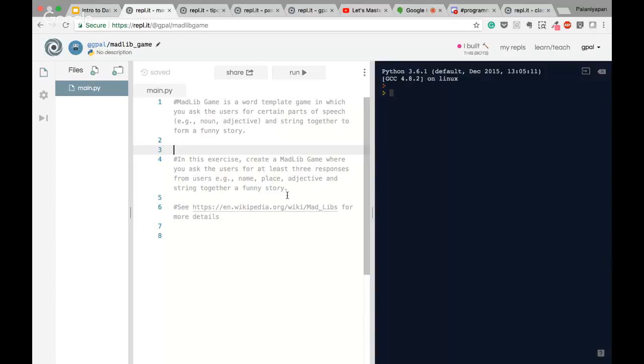Try to wrap it up. I saw some very creative MadLibs.